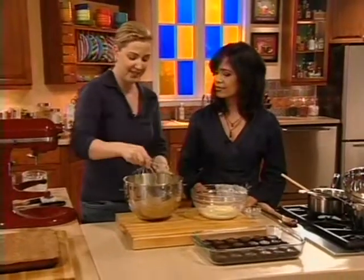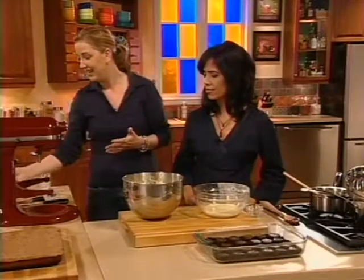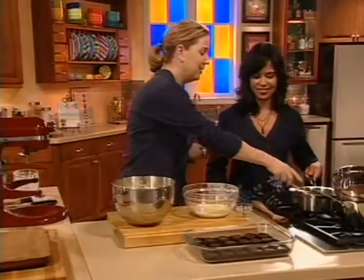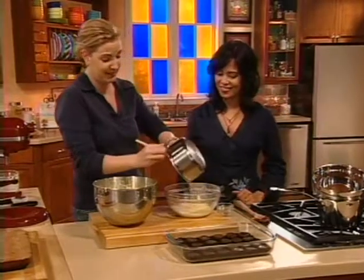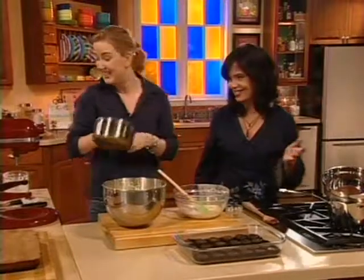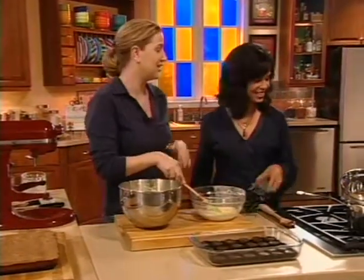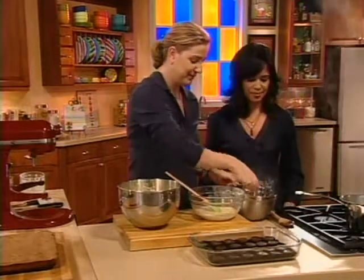I'm going to put about a third of the batter in here. How's your reaction been to your book? Oh, it's great. I love doing these events where I get to talk to people, because when people try the recipes and make the cake, they're just so impressed that you can get all these desserts from one recipe. A lot of times you can talk about it all you want, but people don't really realize how versatile it is until they make it themselves. Do people ever tell you horror stories about their baking fiascos? Not too much, thankfully — we tested all these recipes a lot, so we hope that they're foolproof and that people can make them pretty easily.